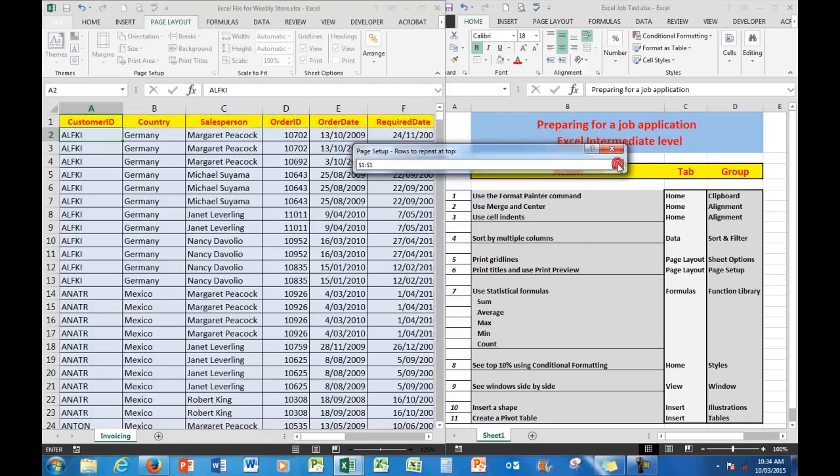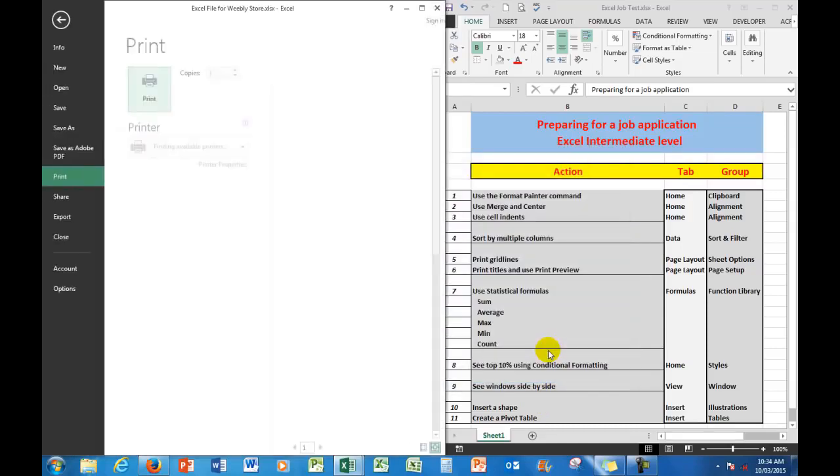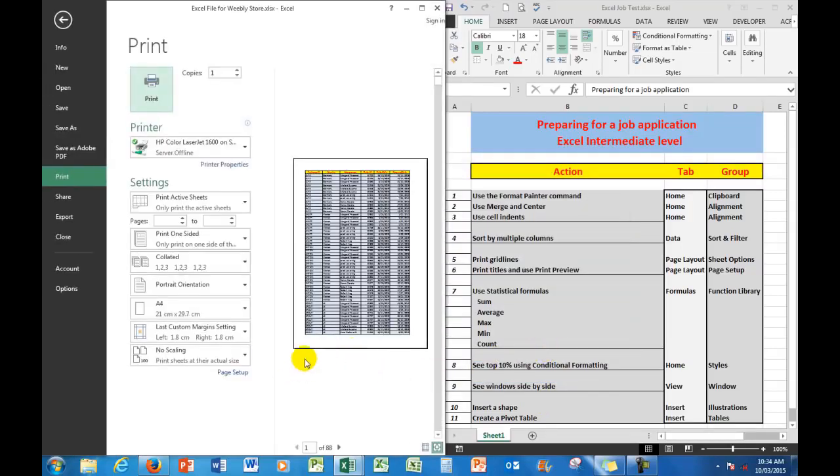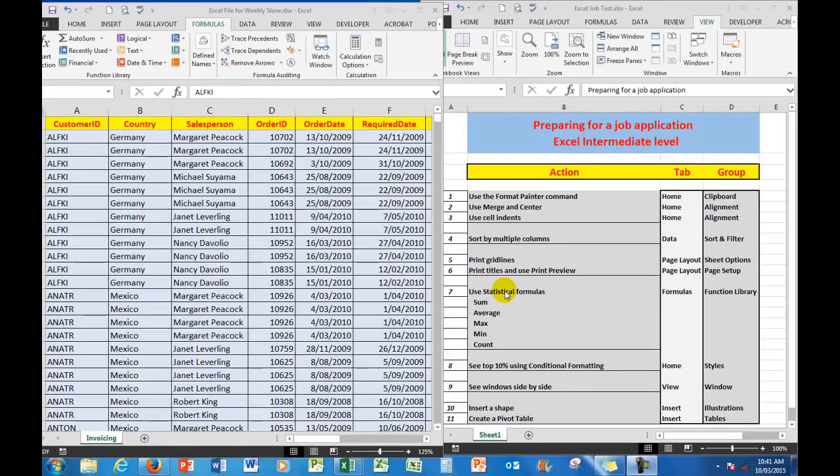Then I bring back by clicking on the range selector, and let's go to print preview, and there I see that the grid lines will be printed, and the titles as I move through the different pages will also be printed at the top, because I used the commands print grid lines and print titles and saw them in print preview. So back to our file.